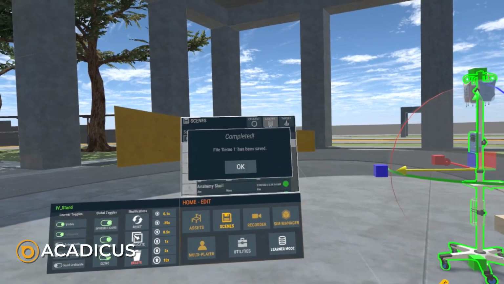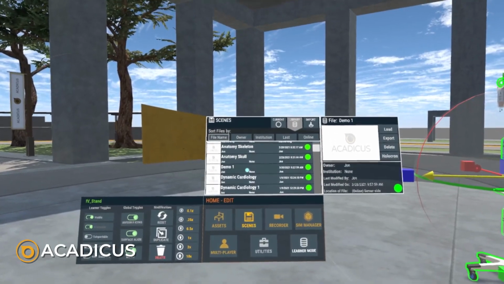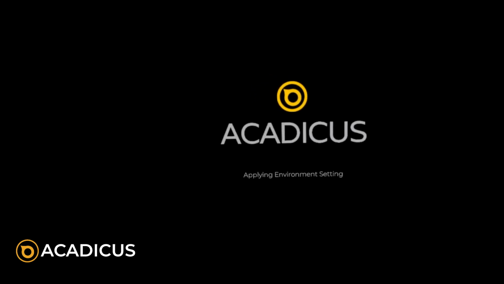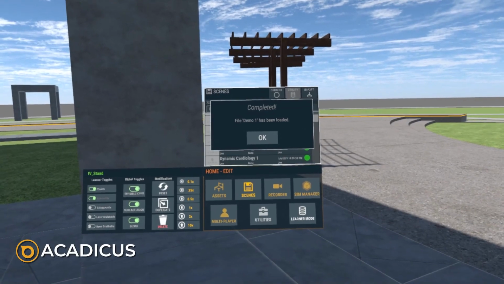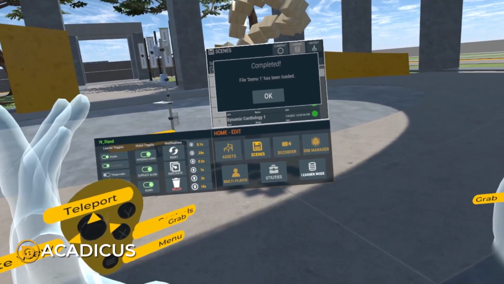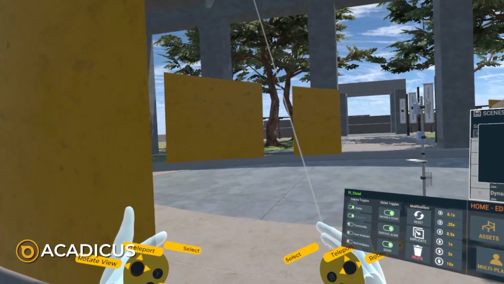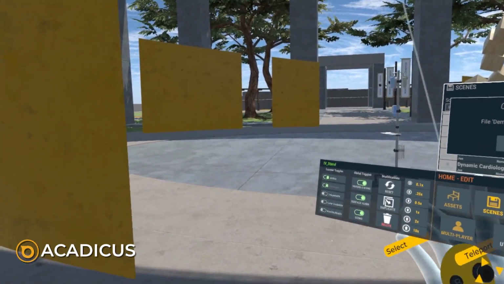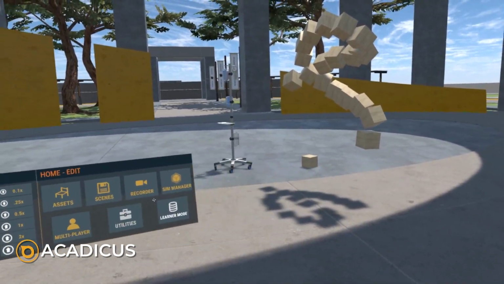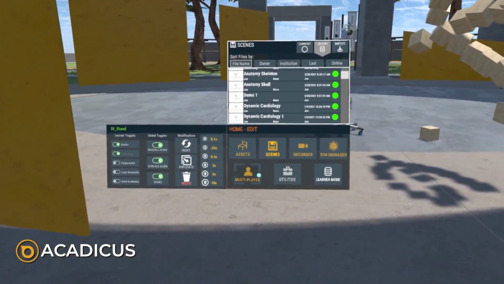And now if I go to my library tab, I'll be able to find that demo 1 scene here. There it is. And if I select that and go to load, we should load into that position that we set. So I'm in that position. I do have to rotate a little bit. The arrow of the scene starting point varies because it doesn't necessarily know what the forward direction is if you're in VR. It could be any direction. So you might have to rotate around to see it. But here's our composition. Our lovely IV stand and primitive cube composition here.